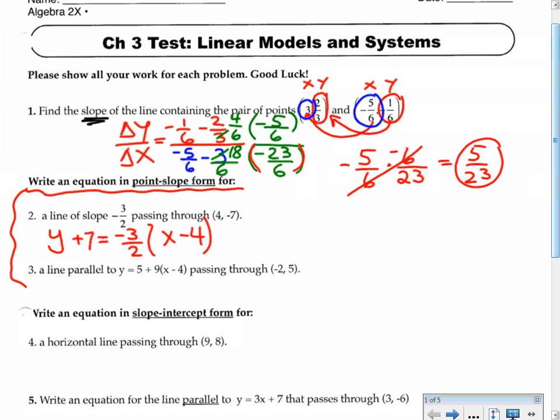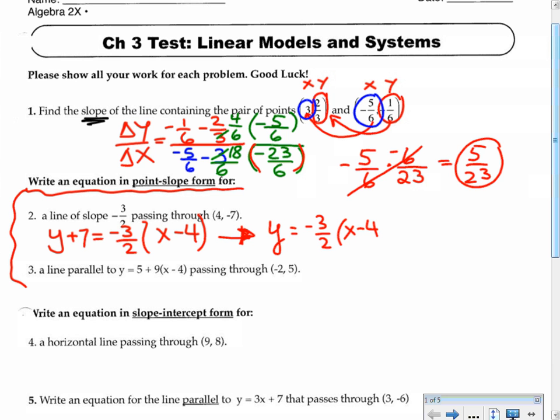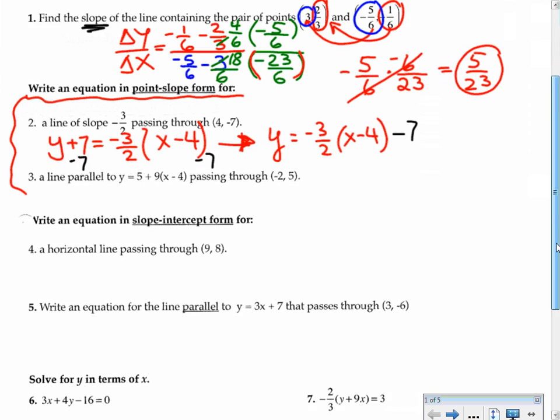Let me move this over here. Some people, and it's really the same idea, learned that you can still have it like y equals, and then all that x stuff. But you can move that plus 7 to the other side by subtracting 7 on both sides, and move it on the outside there. Either one of these is fine with me. They're the same idea, and both would be considered point slope form.